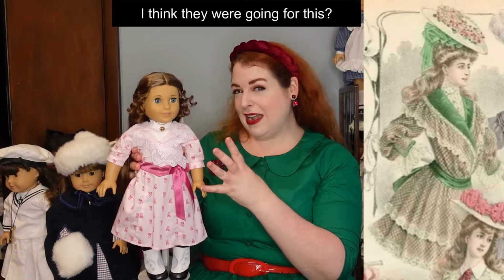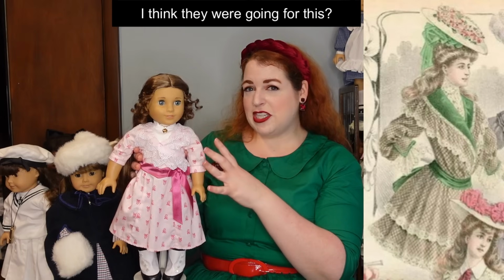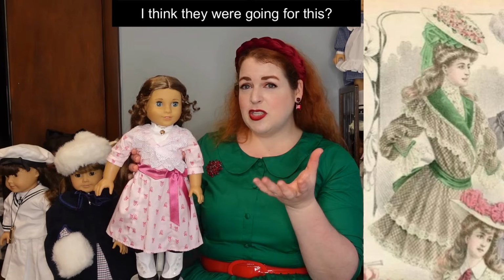She's got weird spectator shoes that are not how they would have done shoes, that have fake buttons. It's just that the wrap detail and the colors don't relate to something that's actually historically accurate, but you can definitely see where they tried. So I appreciate that, especially in comparison to a lot of the other Be Forever stuff. And it is a cute dress overall. It's just not quite right.